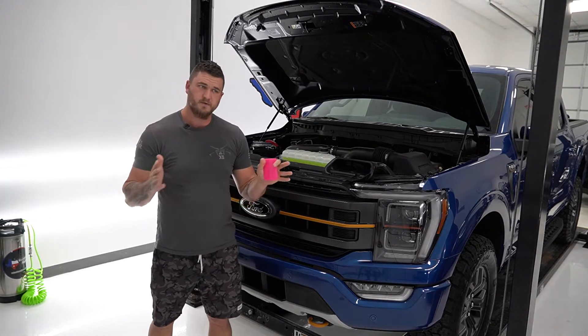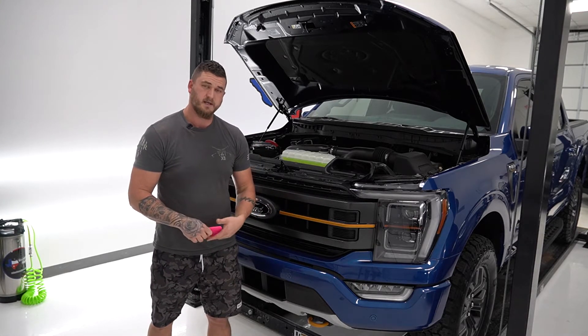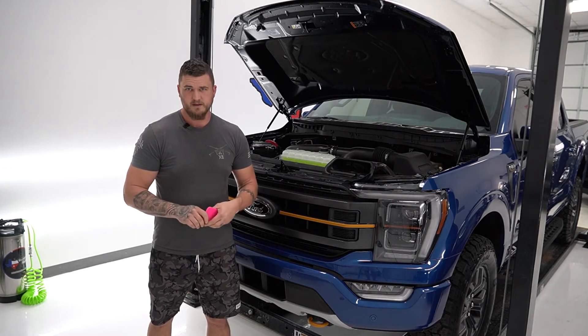For a truck you can kind of get away with a partial front. On cars I really recommend doing full fronts — you don't see the line as much on a truck because it's up high, but a car being lower to the ground is definitely going to get rock chipped past that 24-inch mark, especially if you don't live somewhere other than San Antonio. But for today, that'll be it — thanks.